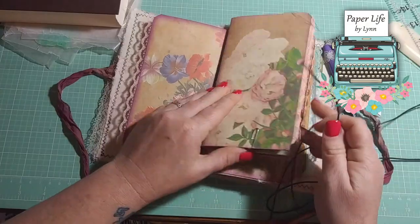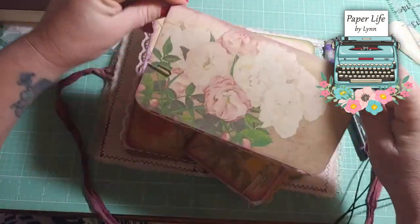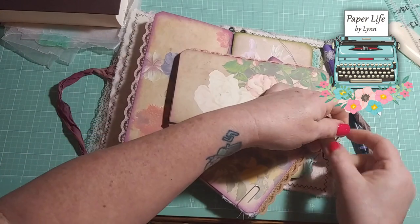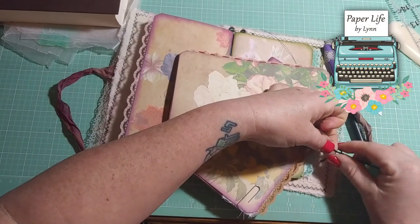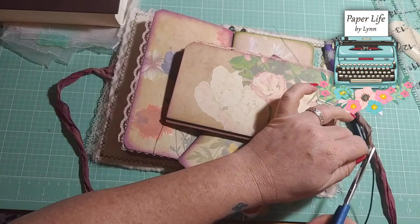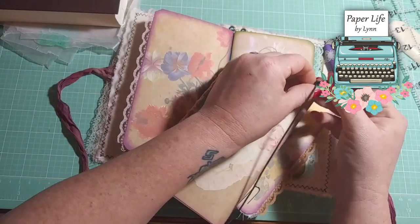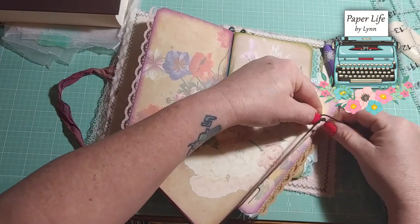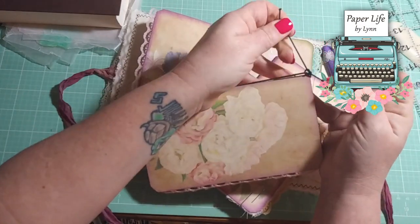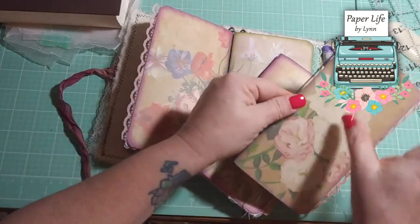What you want to do is grab your elastic again. This is how I measure it. I go through the center of mine, or one of my books. And I'm just going to tie my square knot again. Oh yeah, these are fantastic scissors. There we go. So now we just have a loop around your book. My knot wasn't tight enough. But usually I don't tighten these all the way down until I know I've put them in here and they all hold well. Okay, so we have an elastic just going through the center of our book out to the outside.